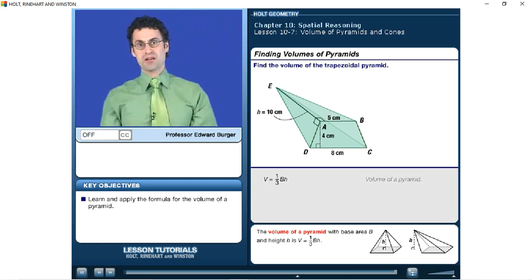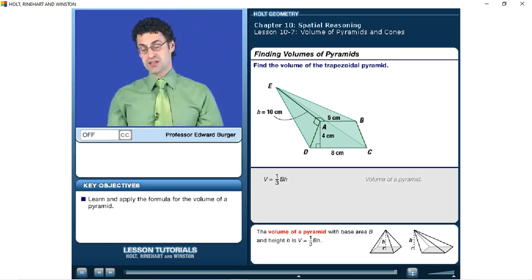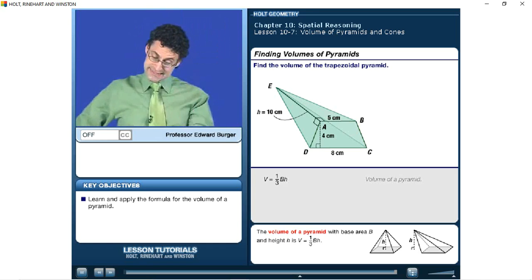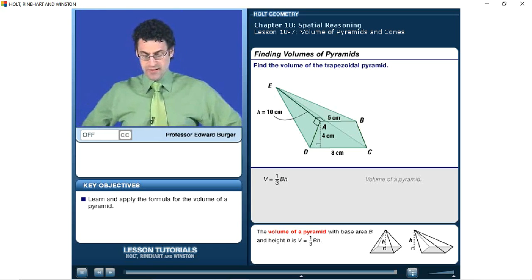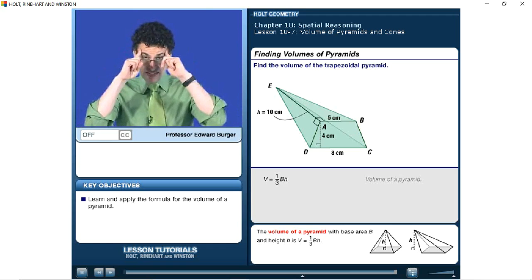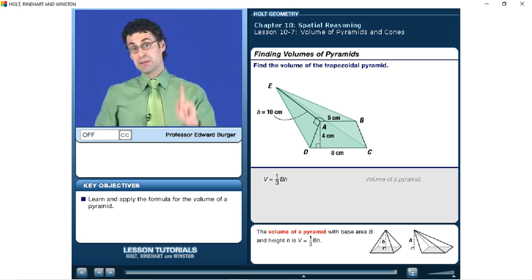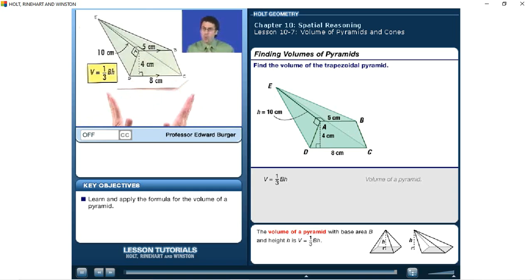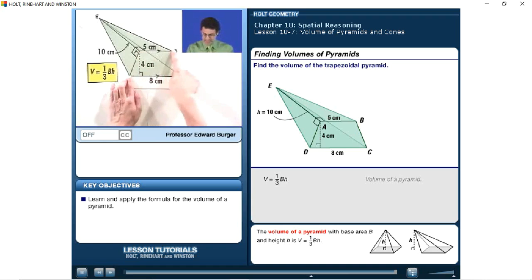Now, how do we find the area of the base? Well, the area of the base actually is not too hard. Now, you might say, boy, I don't know what the formula is for the area of the base. But if you think about it for a second, you absolutely can figure this out. Let me tell you how I think about it, and then I'll show you the formula. Look, this is almost a rectangle, right? It's not quite, but it's almost. All I've got to do is take this length and that length and average them. In fact, let me draw you a little picture of this so you can see this live.